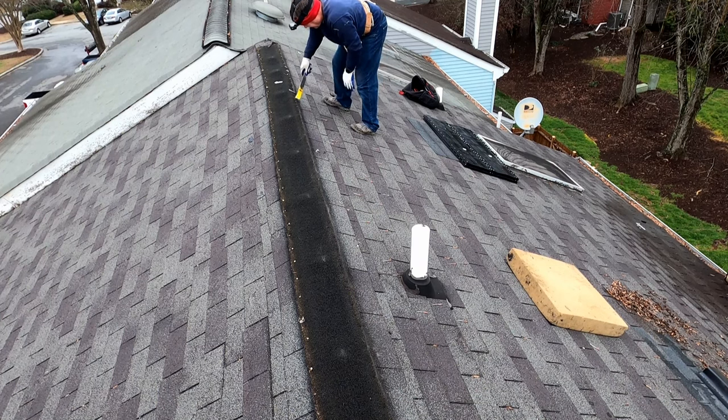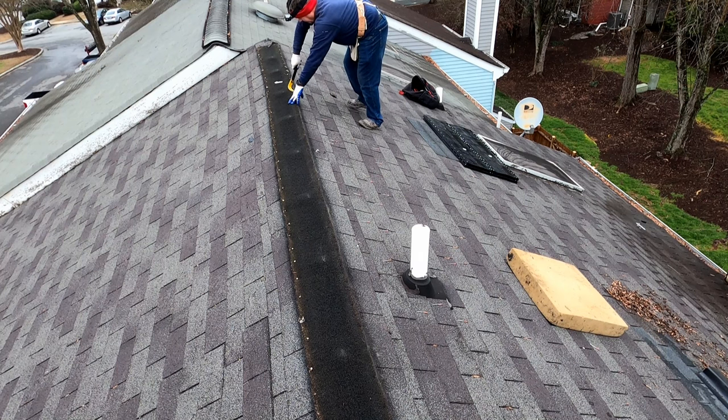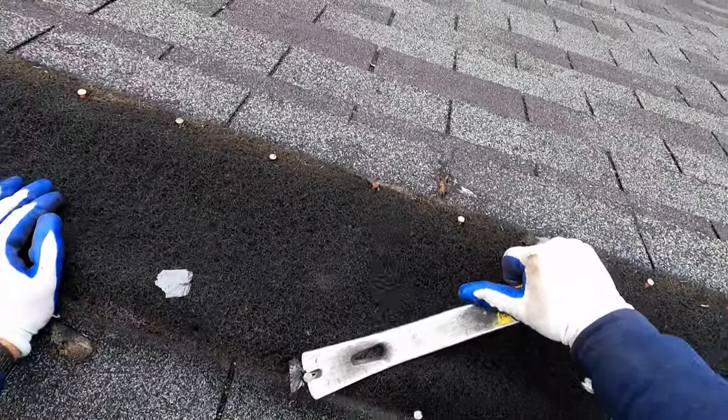Hopefully my camera is catching all of this properly. I've only had my GoPros for about a month and a half now, so I'm still learning how to properly set them up and get the angles right, all that sort of thing.